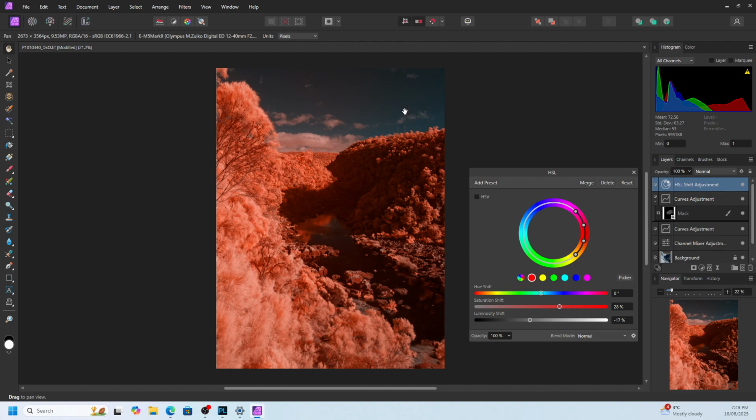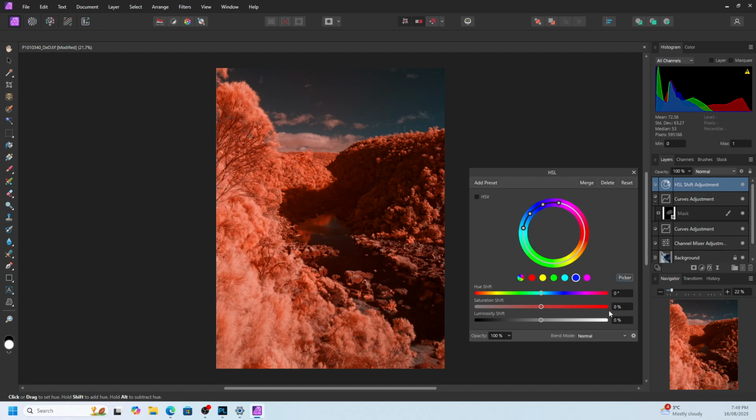The other thing is the sky. Sometimes the sky doesn't always end up the color that you want, so you can use the color picker to pick the color of the sky that you want. When you've got the blues selected, it then adjusts. So if I go to the picker again and pick down here, it makes that color a different one, so I can go back to the blues that I want. Find an area that's about representative.